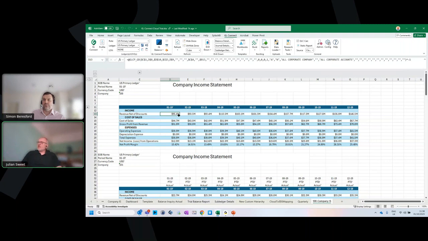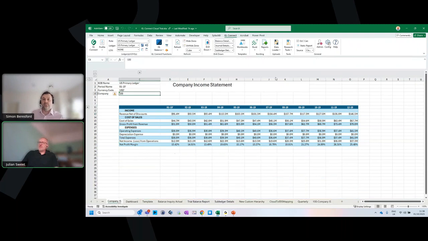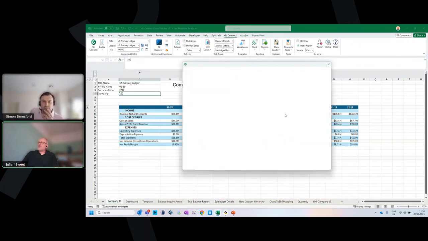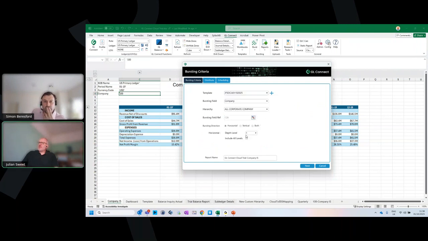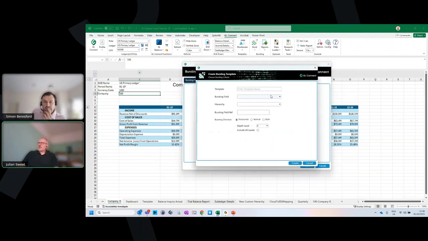So I'm just going to quickly do that and then I'll stop talking. If we come back to our company income statement and use the person distribute, I just created a template from before. All this does is fill in this particular field. It looks like I probably need to create a new template actually. Yeah, I'll create a new template just to show you this, because I'm just skipping over a step.